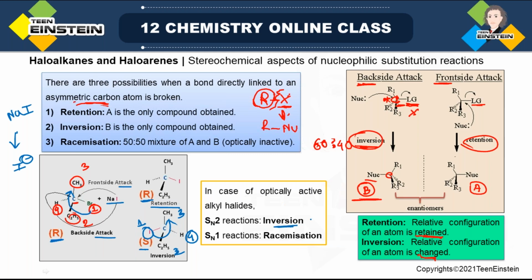But when it is SN1, it is not that you are getting the opposite process, that is retention. No, in SN1 there is a formation of free carbocation, and free carbocation is planar. So both side attack has equal probability. So that is why ultimately it will lead to racemization, because both inversion as well as retention will take place. So the ultimate result is obviously racemization. Fine.